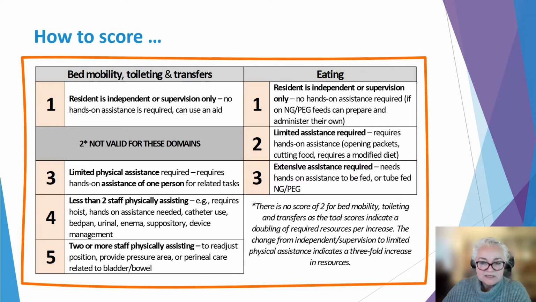There will always be a 4 score, never a 0 score. So there'll never be a 0 score in RUG-ADL. The lowest score that you can get is a 4. And anyone with a 4 score is an independent person.